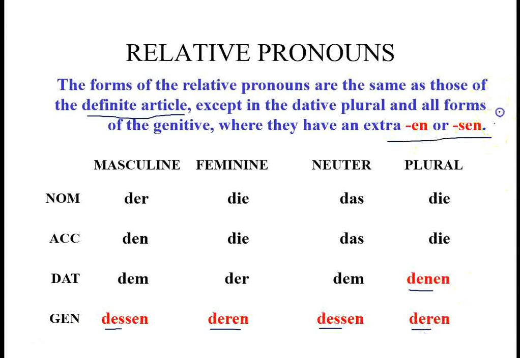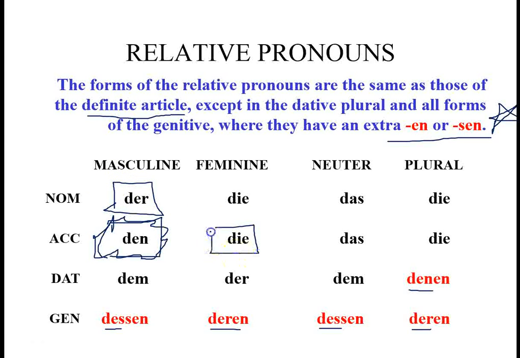Des, der now has extra letters as well. So you'll notice that there's a little bit of a change, but you basically like 80% know this chart. I know that's bad math, but it's as close as I can do. Der, die, das, die, den, die, das, die, dem, der, dem, denen, dessen, deren, dessen, deren. So in the example where we looked at the stepfather, we were looking at masculine accusative. Actually, I digress. We said he comes from England, so sorry about that. We were using masculine nominative, so der. In the example about the newspaper, we were utilizing feminine accusative, so that was when we had die.